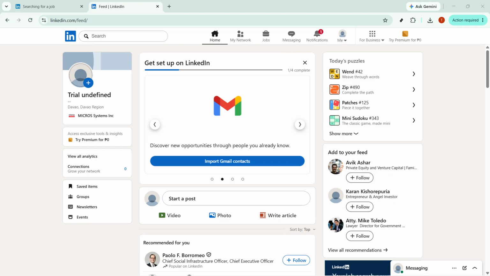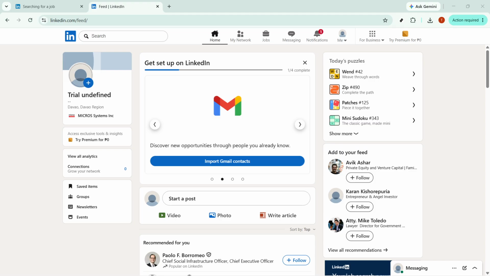device. To begin, open LinkedIn and make sure you're on your main feed page. This is the standard home screen you see after signing in. Starting from the feed is helpful because it gives you a clear path into the section where LinkedIn stores your job application settings and saved resume files.